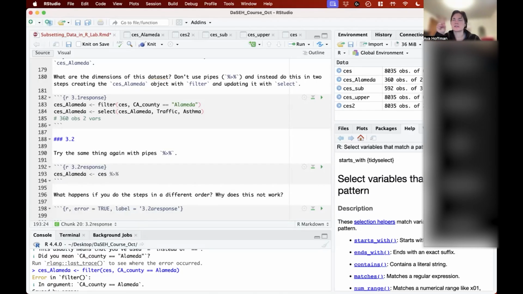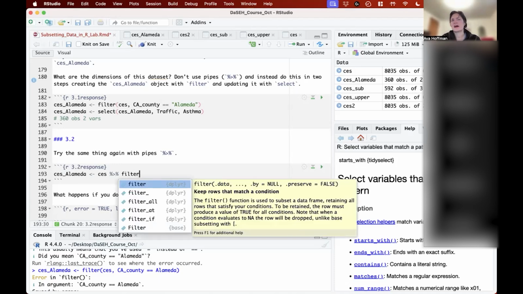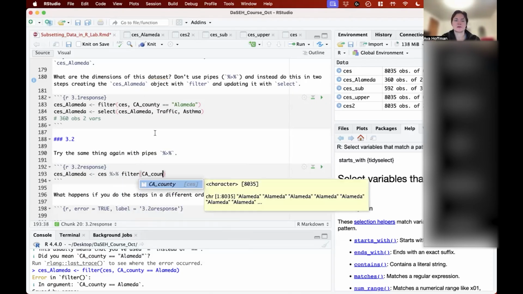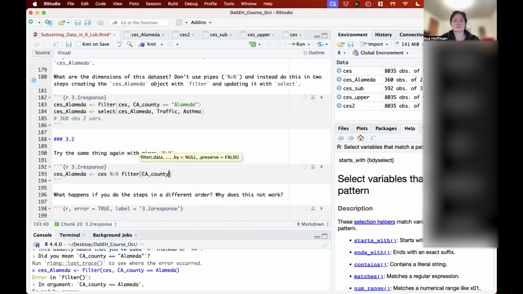So you send the data through the pipe into the function. So filter. You still have to tell it what you want it to do, though. So we'll say the same thing we set up here, California County. And notice it's giving me a really nice preview there. I can just hit tab to select it or enter, and Alameda.